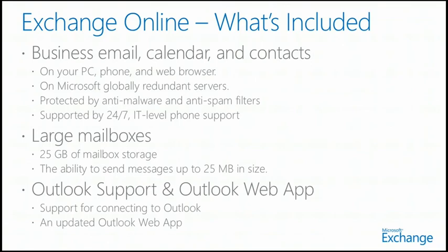Exchange Online is powered by geo-redundant servers, protected by anti-malware and anti-spam filtering, and supported by 24/7, 365 IT-level phone support. Huge mailboxes, 25 gigabyte mailboxes are available per user. Those are huge. Even shared mailboxes get 5 gigabytes. The ability to send messages up to 25 megs in size, I believe. Is that still 25 megs?